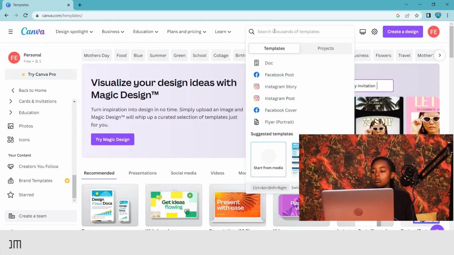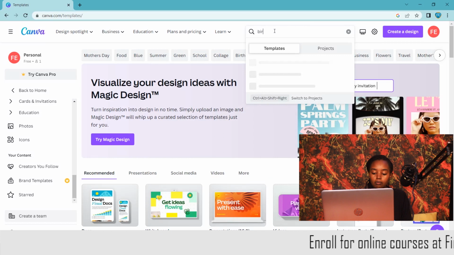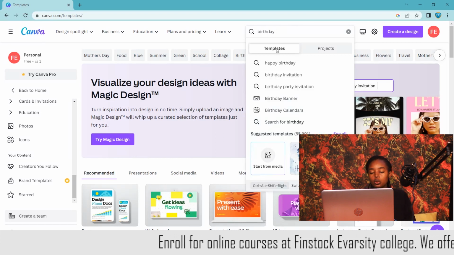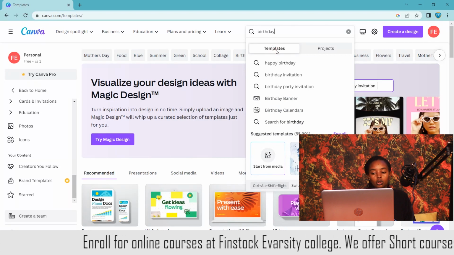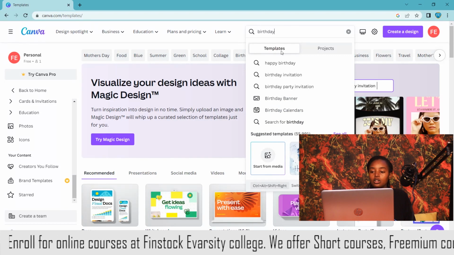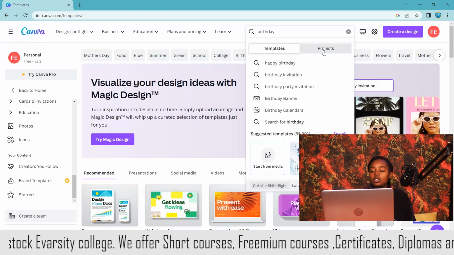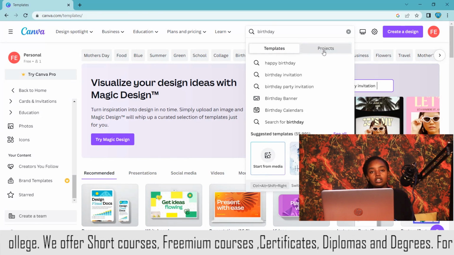But let's say we want to search for a template. We want a template for birthday. So we're going to come here and search birthday, and then you can say if it's happy birthday, birthday invitation, birthday banner, birthday calendar. So you find the templates, or if it was in one of your projects, you can click the project and it will display there.